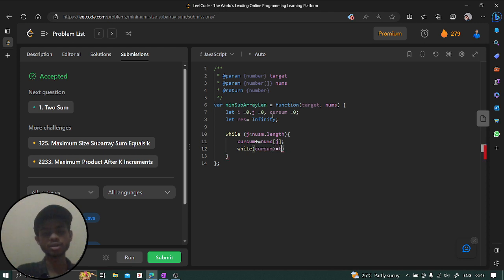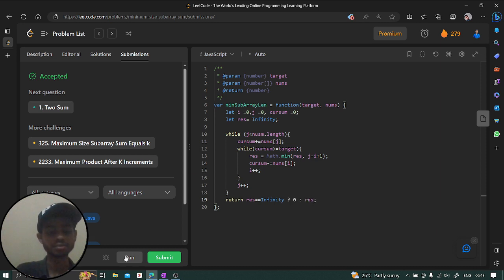And while this current sum is greater than or equal to target, what you have to do is first of all take the length in our result. So result is going to be Math.min of result, and here we have to say j minus i plus 1, right? After that you have to decrement this value from current sum, minus equal to nums of i, and you say i plus plus, and here j plus plus, and after that you can simply return your result. But before that you have to check if result is equal to Infinity, then I'm going to return 0, else we are going to return the result only.